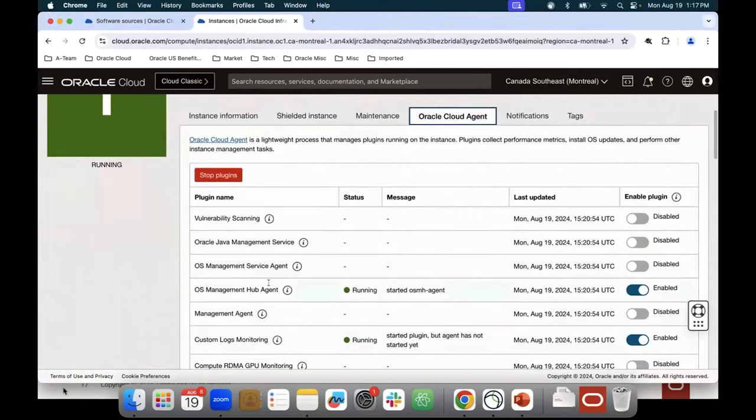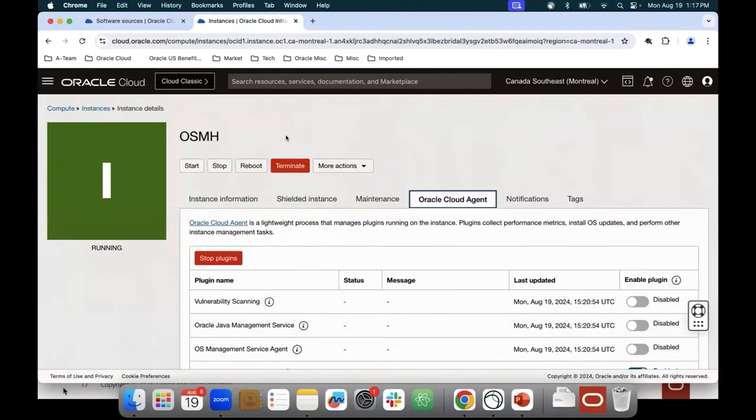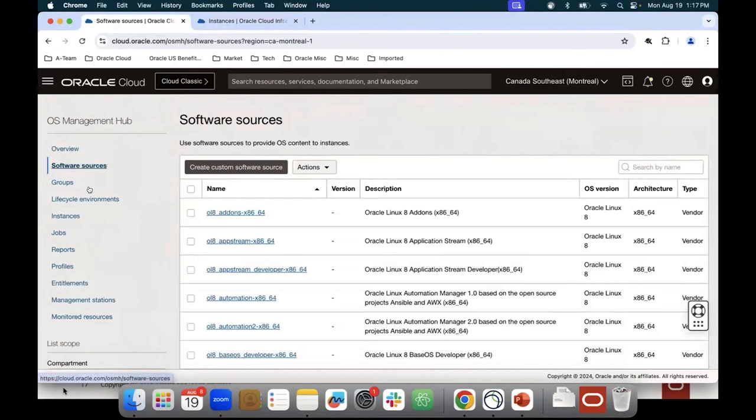And as you can see, there is a plugin for OS Management Hub, which acts as the agent managing the updates and the patches for the operating system environment. This is the agent plugin which helps in communicating with the OS Management Hub service.